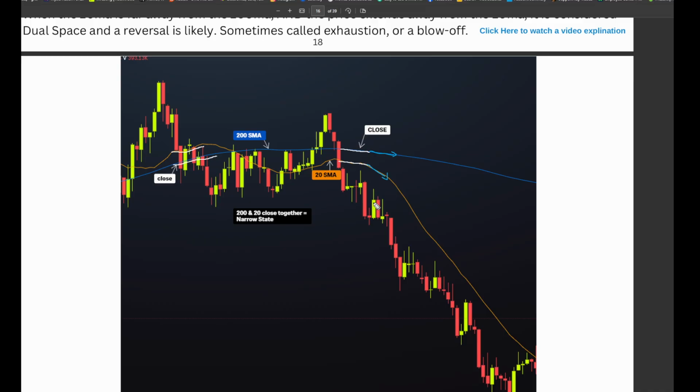Reason being is this green candle here got totally taken out by this red candle. You see the low of this green candle? The red candle nicked that low right there, took out. Whenever that happens, that's when you enter short or enter long, depending on the state. But right now, the state is down, as we can see, because the 20 is trending down, right? So whenever the state starts to separate, come out of that narrow state, all we look for is a color change engulfing right near that 20.